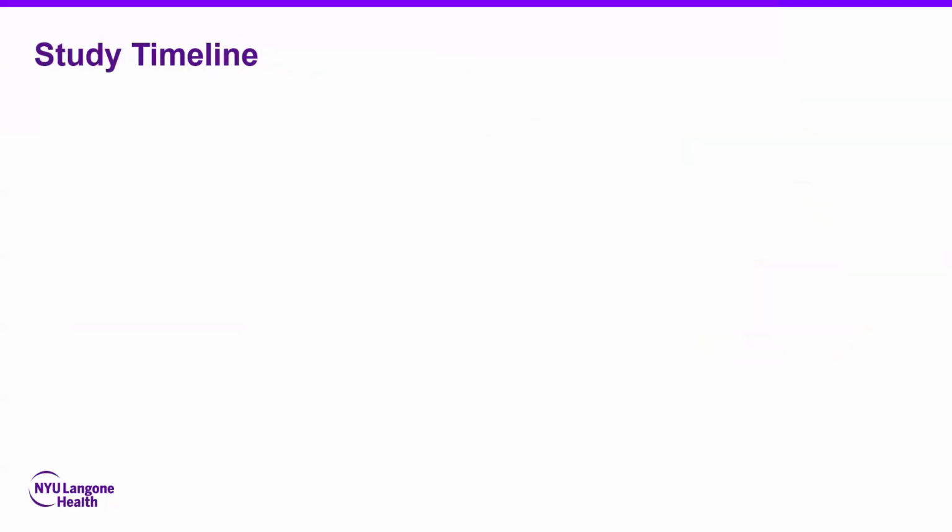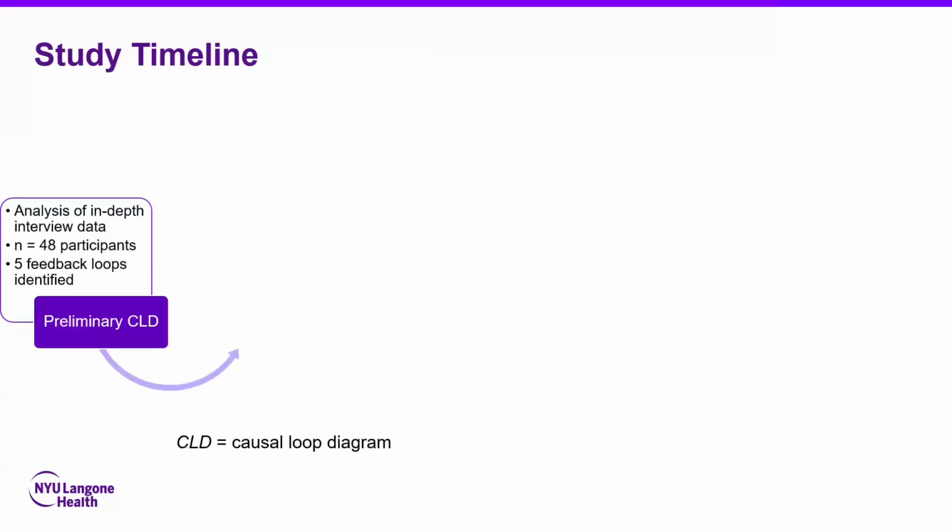So I'm going to now walk you through the timeline of study activities for those who aren't familiar with group model building and what the process entails. So for all of our activities, the same participants were drawn from a pool of principal investigators, PIs, and study staff who had experience conducting community-engaged research. So everyone was from an academic institution and had experience working with underrepresented communities in research.